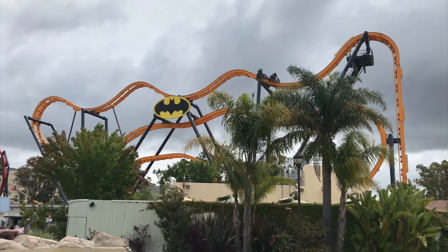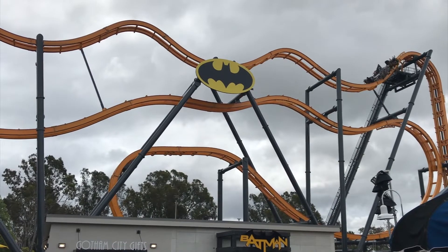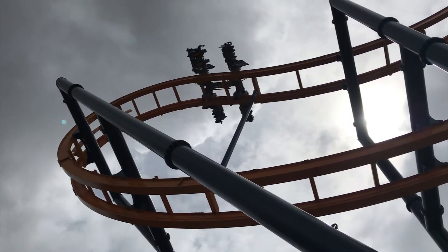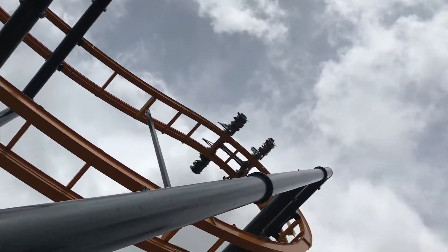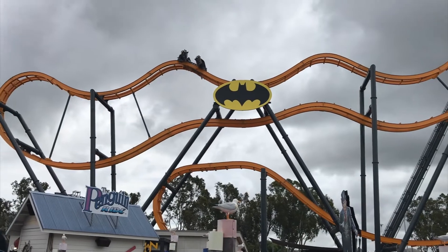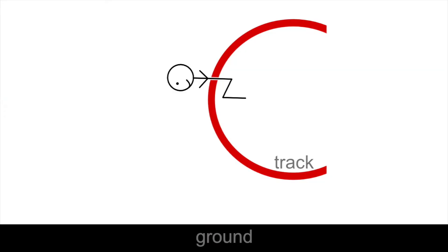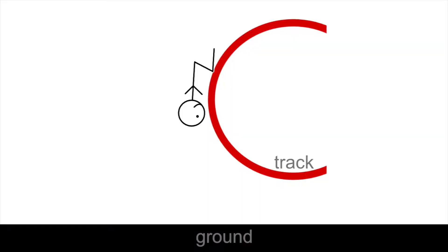Aside from that, there aren't really any other noteworthy elements. You go over some bunny hills on the first top layer of track that don't really provide much airtime — your stomach may drop a little bit, and the highlight would be if you get any more flips. After your first set of bunny hills, you hit your first drop. I'd consider it something like a raven turn. These drops actually provide a considerable amount of forces since you're changing direction and dropping quickly. My favorite way to experience these drops is when your seat is rotated so you're facing straight down with your body parallel to the ground — a really cool skydiving sort of sensation, not too dissimilar to the first drop on X2.